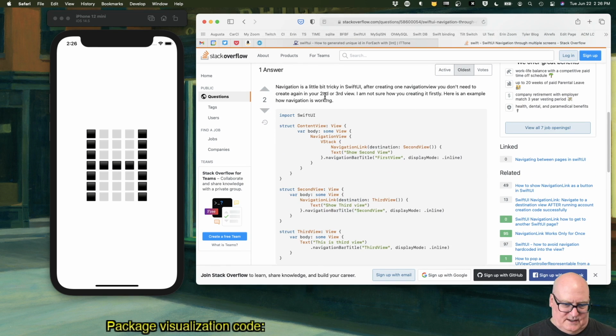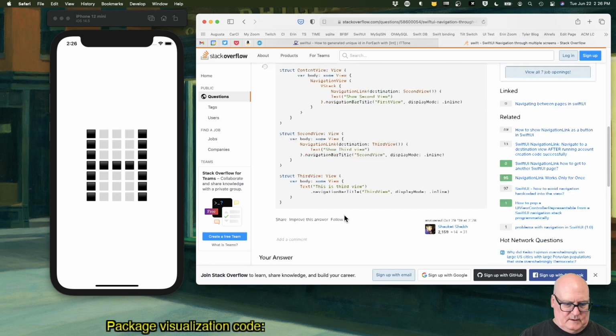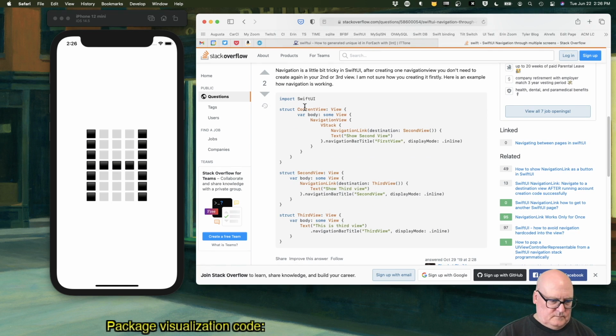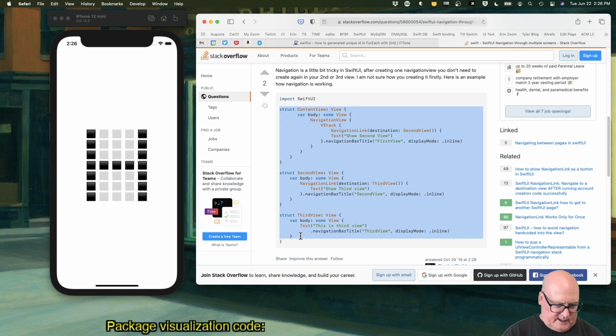One you don't need to create again. So ContentView is your opening view, and then they're creating a link to a destination that's a second view. Okay, let's just borrow this and see if we can get this to work in our context.